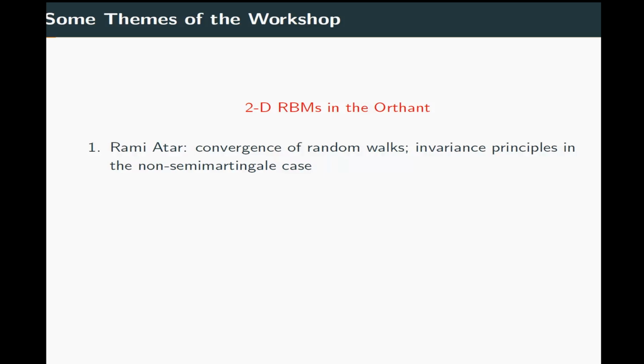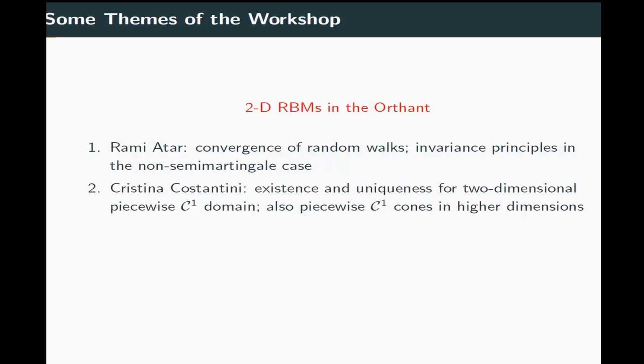And then Christina, of course, was talking about, this was in the quadrant, but this is not quite in the quadrant. So she was in a piecewise C1 domain, more like two-dimensional domains rather than just the orthant, 2D RBMs. And so, existence and uniqueness for two-dimensional piecewise domains. Back in 1994, she wrote a fantastic paper on piecewise C1 domain.